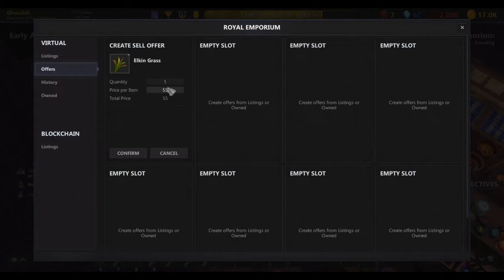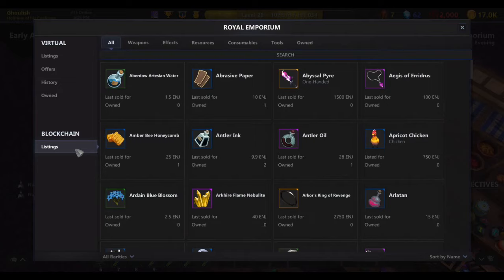Okay, so if I wanted to sell, say 5 of them, it would then show the total price. Okay, and then it would go into my open offers. Now blockchain's a little bit different. We're not currently able to transfer out of the game for blockchain.